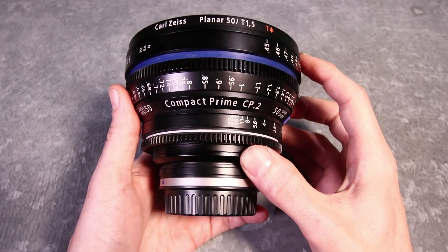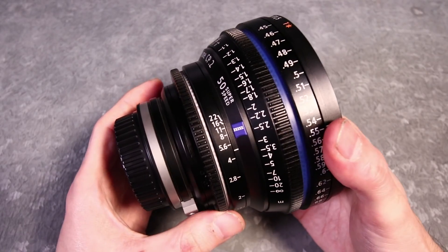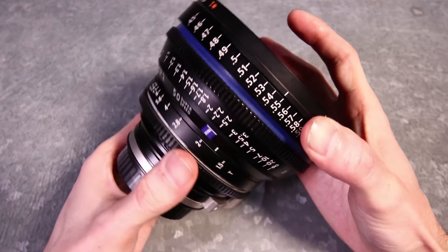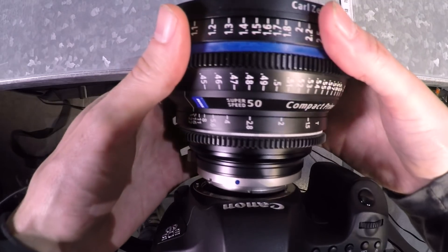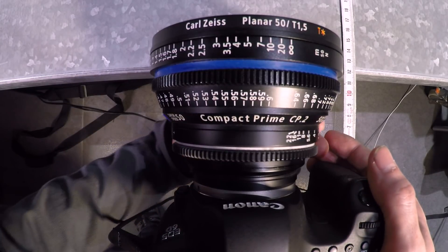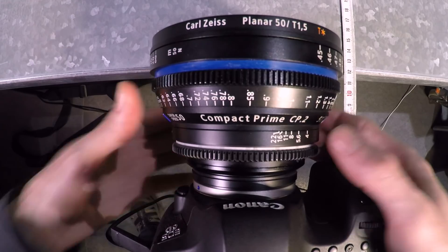Finally, the cinema lenses. Those lenses are amazing in terms of glass quality, build quality, and operation. They are made for cinema, so something where they really stand out is that when you pull focus, the image doesn't breathe. That's super common in all photo lenses — it happens in all the lenses we have seen. It's an effect where, when you focus, because the actual lens elements move, it seems like you're making a zoom, and it's a little bit annoying. Another thing with cinema lenses is that light is measured in T-stops instead of f-stops, and all the rings have built-in gears so you can pull focus with a motor, motion control, or whatever. I like so much the Compact Prime CP2 from ZEISS — it's so bright and it makes a super nice picture.